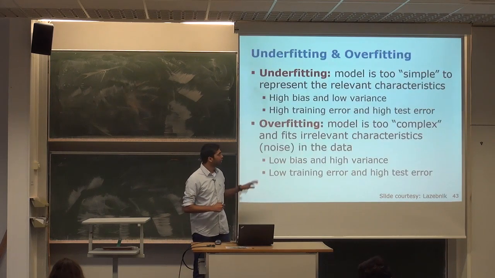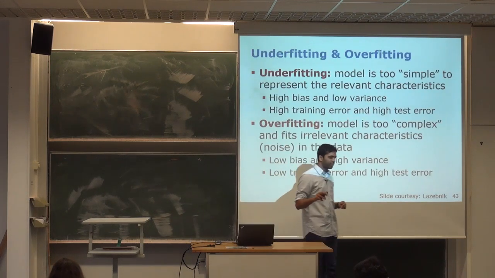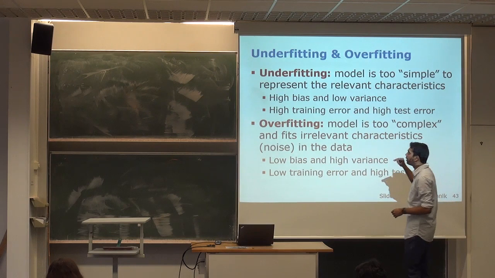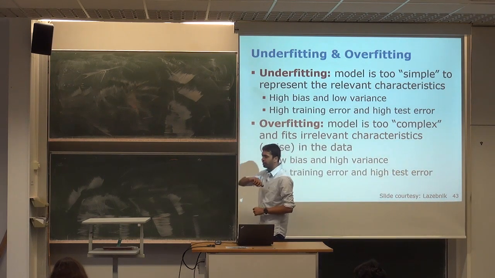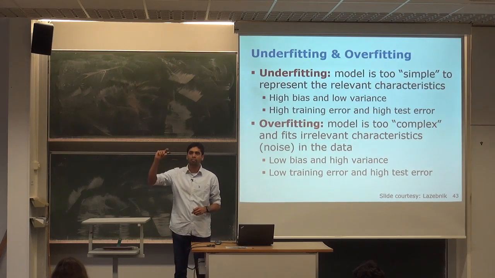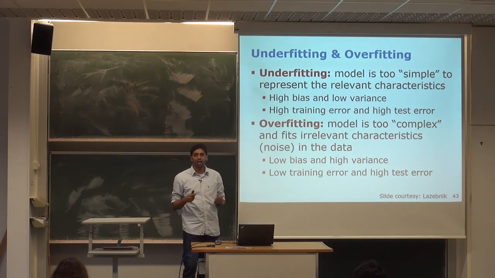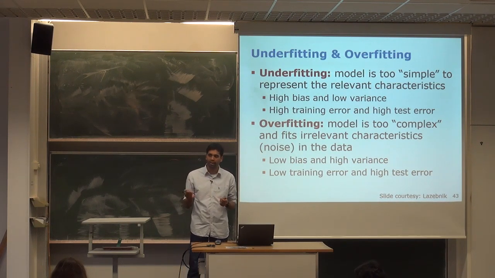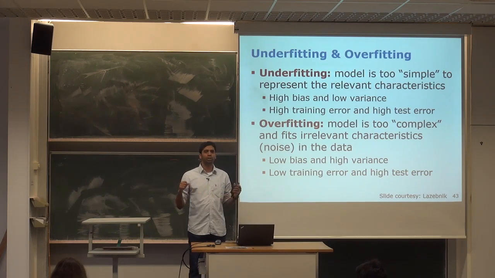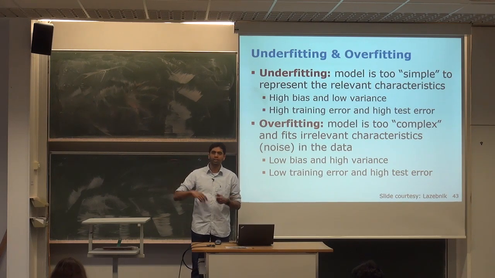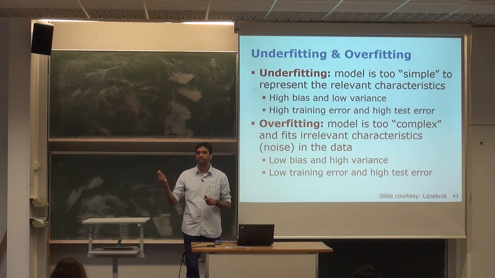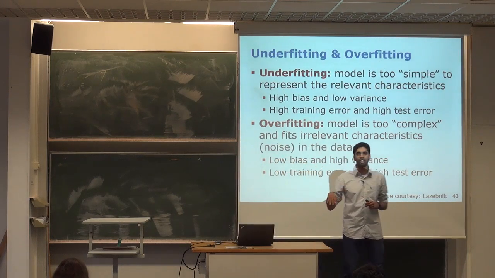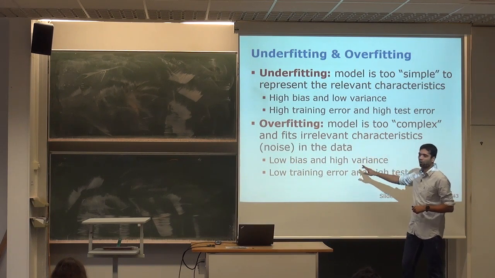Right? So with this variation, the bias and the variance, also come these terms that you would see in the literature, what are called underfitting and overfitting. So in the case where we tried to fit a straight line to this rather parabolic looking data, what we did was underfitting. We used a classifier which doesn't have enough parameters to explain the data, whereas overfitting is one where we chose a classifier which is far too powerful, which has far too many parameters, so that it actually captures just the noise in the data and not the trend. So the goal is to come up with a classifier which is neither underfitting nor overfitting.